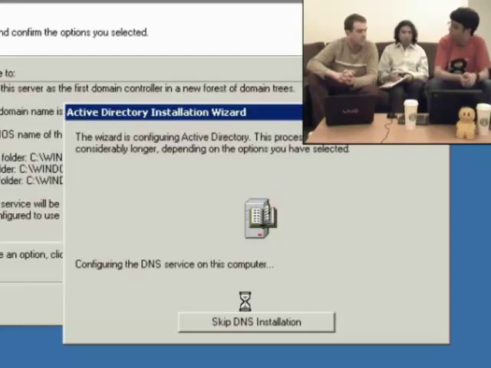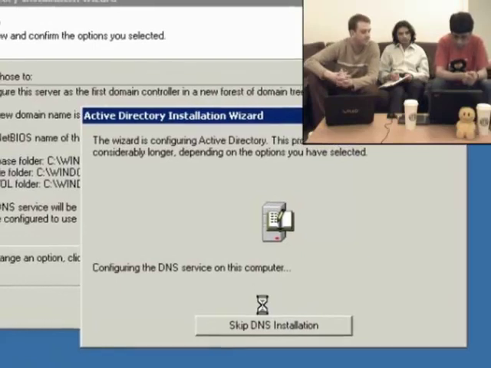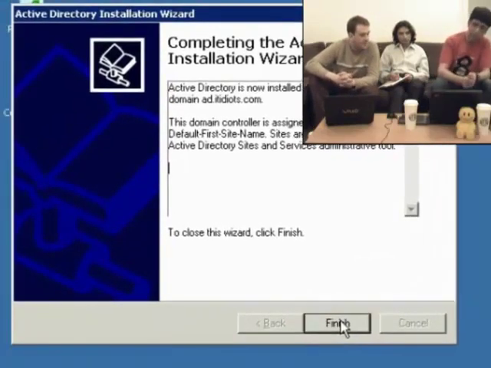Now, it's not going to find it, because what I did is, and again this is fairly typical that you do in reality for your first domain controller, is I've set up the DNS server that this client's using to point to itself. Now I know it hasn't got a DNS server, so what's going to happen is this is going to actually go through and install DNS for me. So it's configuring DNS, and it's all done. So that was fairly painless. It's not so hard at all.